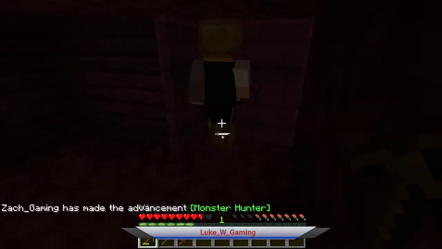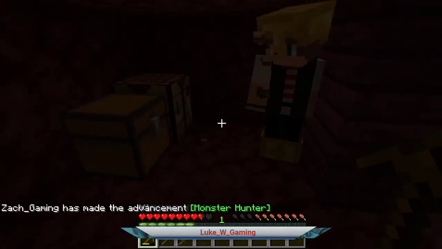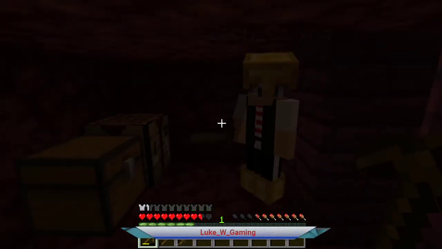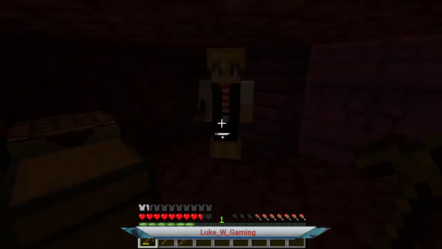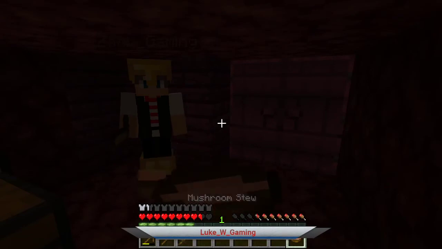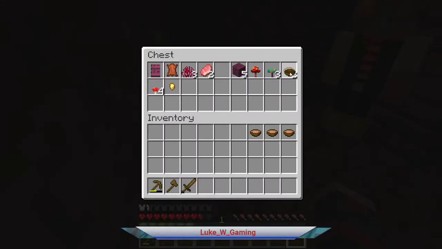Monster Hunter. Yeah, they also drop leather. That's good. So we now have 2 pork chops and 1 leather, but we don't have any stone. No furnace. Exactly. That's where blackstone comes in handy. Blackstone is basically the nether stone. So we need to find a bastion and get the stone as fast as possible.